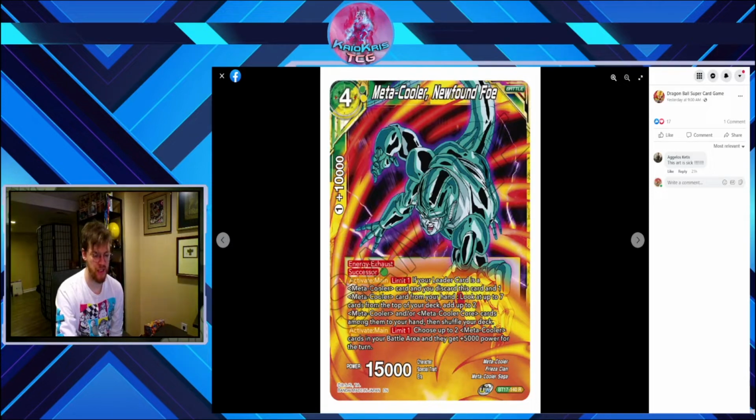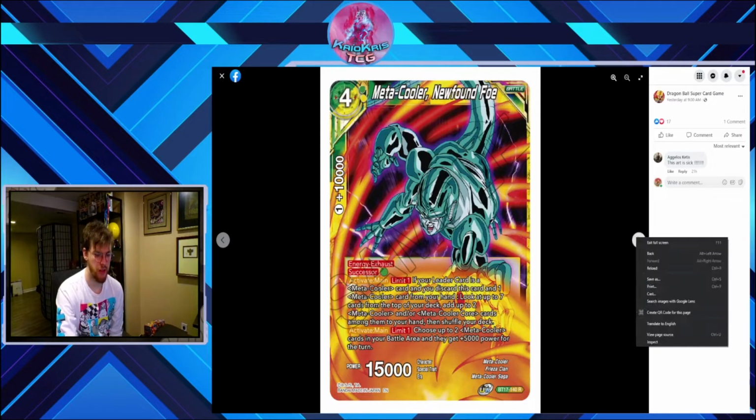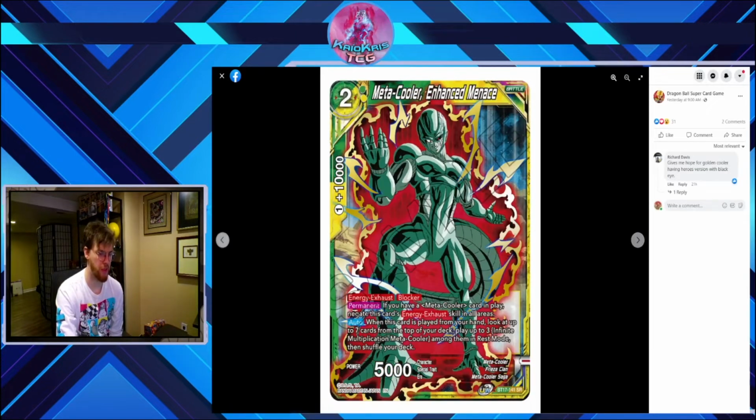Yeah, I wish this was like, I don't know. I mean, I guess you play it for 1. So now you have to pop 2, because I think Metacoolers are 2 energy, right? So you have to pop 2 Metacoolers to play this. So, not too bad, I guess. And then they go to the drop. You can play them out later.